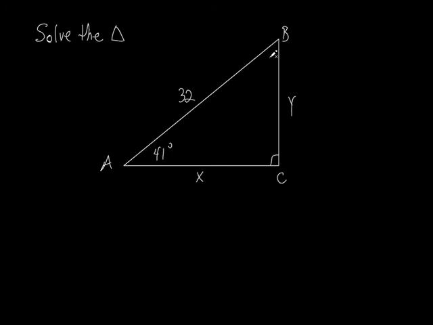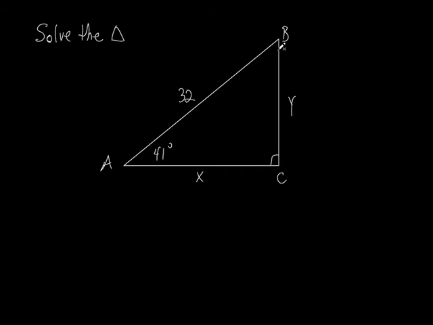Yeah, that's the best way. That's the most efficient way to do it. It seems like even though I say this over and over again, people still say 180 minus 90 minus 41, right? But look, what's 180 minus 90? 90. So every single time, these two angles will always add up to 90 degrees, won't they? On a right triangle?